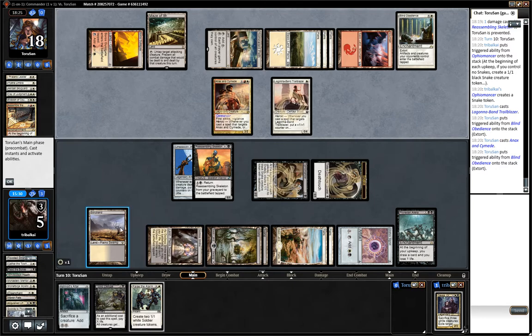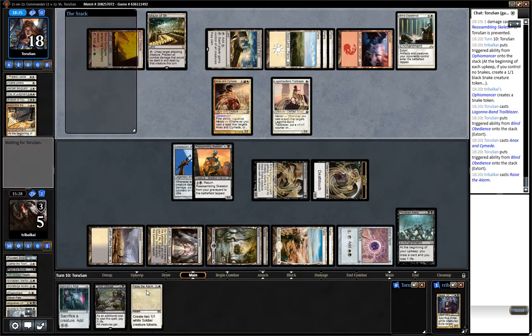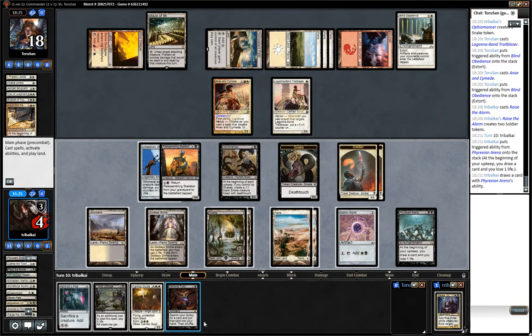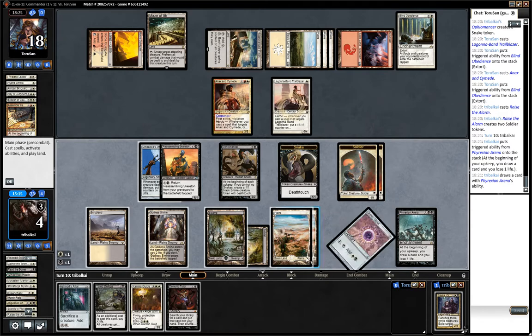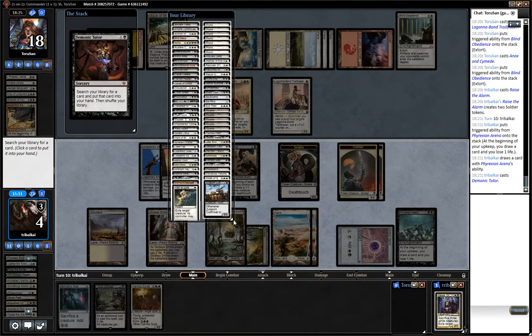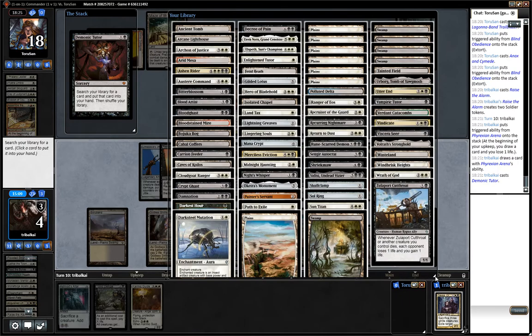Okay, and we'll just Raise the Alarm now so that we can yield for the rest of the turn. Okay, Demonic Tutor gets us anything we want. I forget what life gain we have in this deck, but we're about to find out. If any. I don't know if I have any life gain in here. I know at one point I had Soul Warden and all those types of cards.